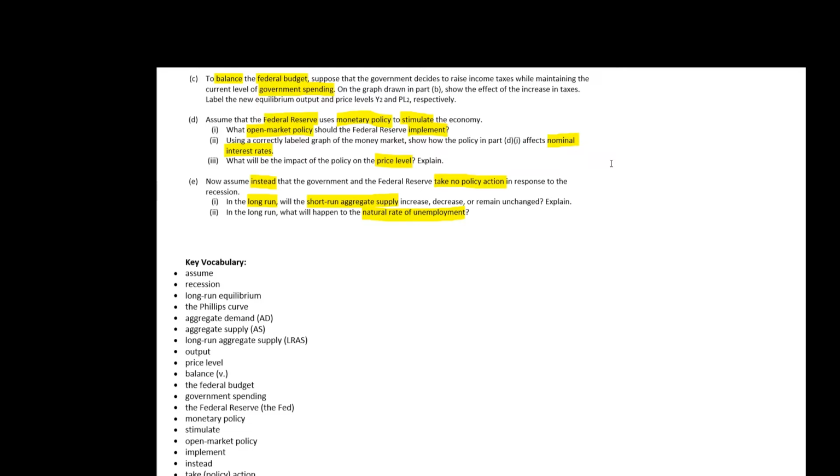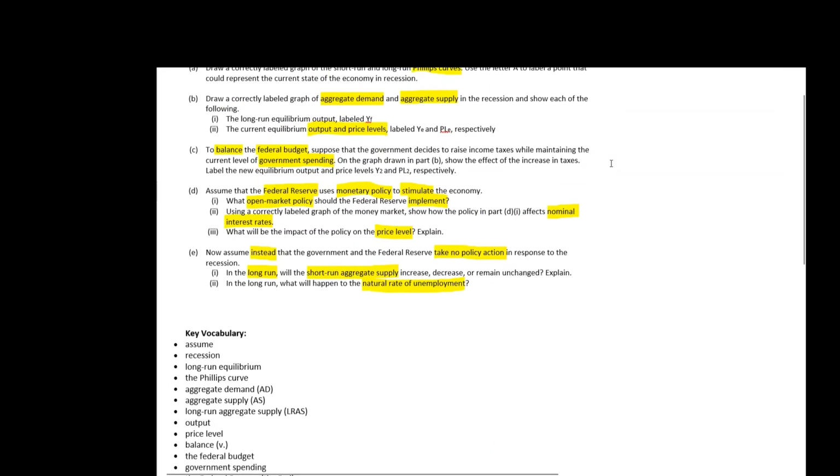The Federal Reserve, or the Fed, that is part of Part D, and that is where we intervene to affect interest rates in order to stimulate or to reduce aggregate demand. And I will talk about how this approach here, looking at open market operations, has been updated on the College Board exams for AP.